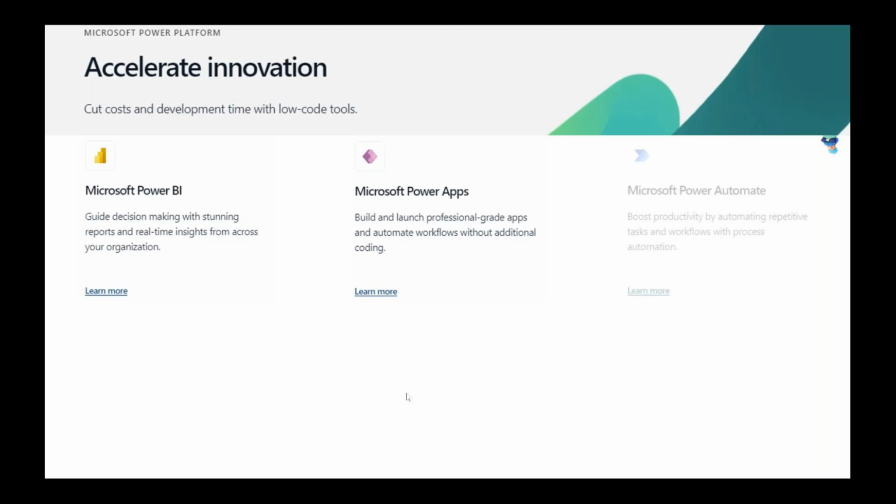On the subject of automation, our main topic for today, Power Automate is a great tool for you to take some of your day-to-day tasks and let them happen automatically for you. So you don't have to do some of those tedious things like check a spreadsheet every day to see if anything's marked for expiration.